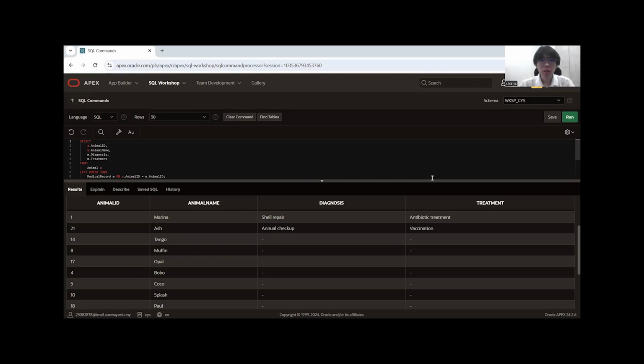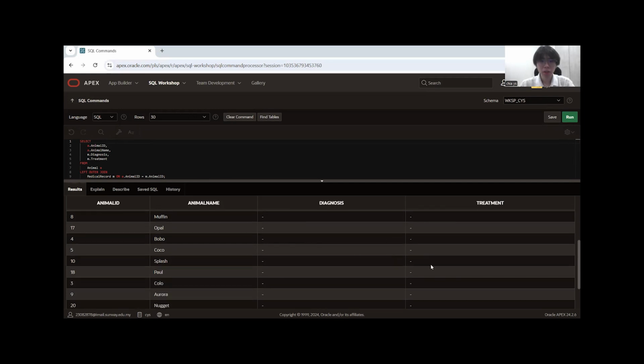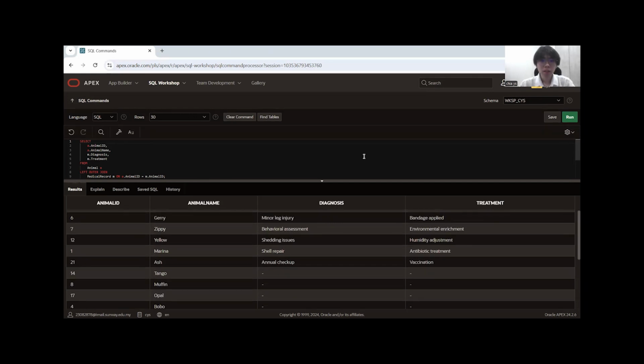Hi, my name is Cha, and now I'll explain the first three queries that we use in this assignment. The first query requires an outer join. Hence, we have created this query to help identify the animals that may not yet have any medical attention by showing all the animals regardless of whether a corresponding medical record exists. This supports compliance with the third business rule, where every animal should eventually have a medical record.